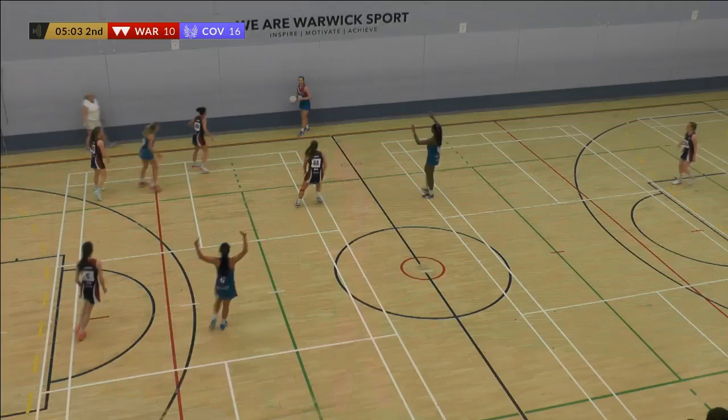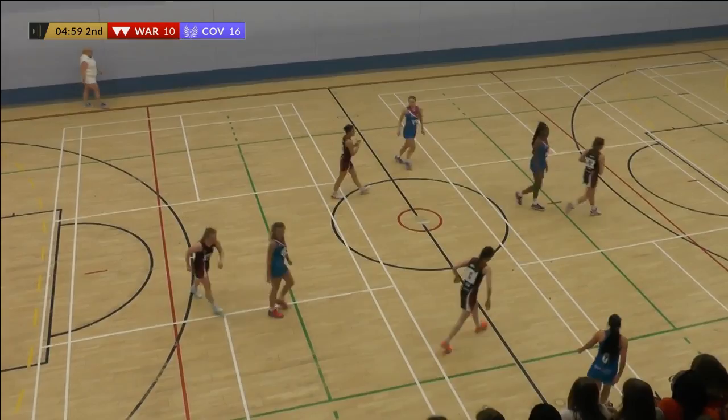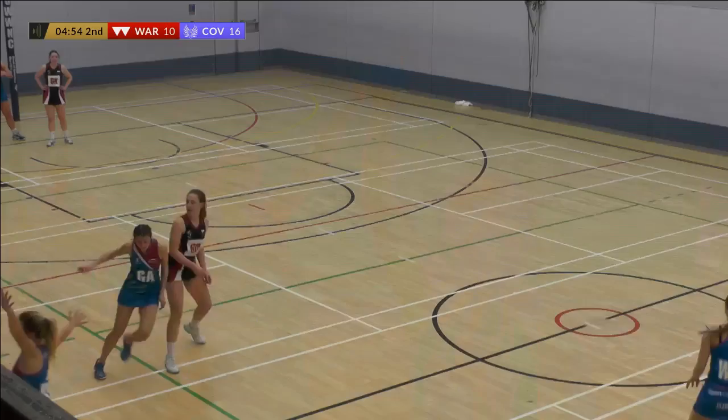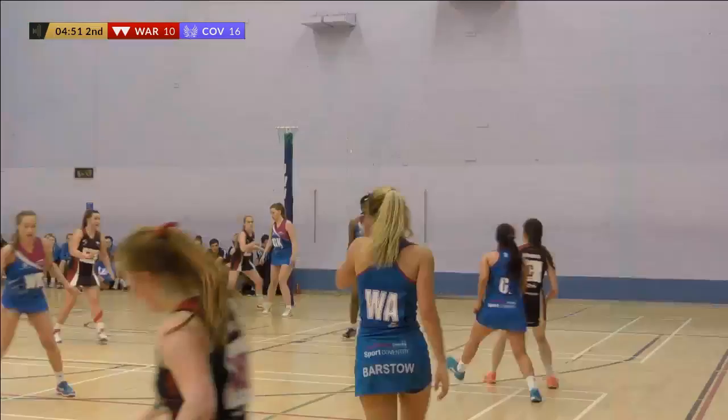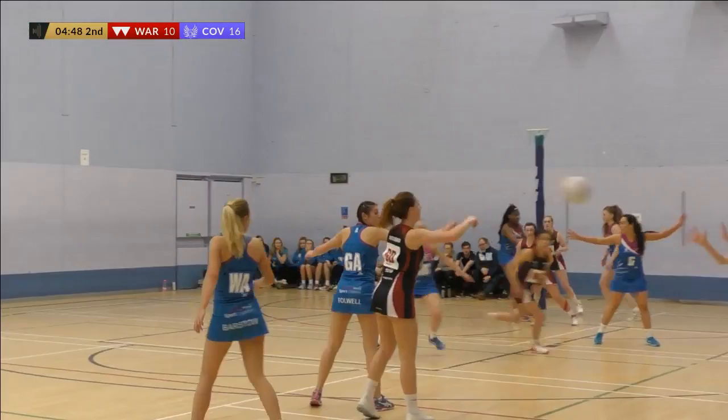I think the girls are feeling the pressure now. Yeah, and good pressure there by Emma. All the way over. Game a bit sloppy here. I think the pressure is getting to the girls a bit. They just need to focus on their drives and save their energy. Yep, great ball there. She saw the over. The space was there. Knowles. Emma's is still there. She's from Pritchard. Oh, shoddy into Lloyd. Lloyd, yep, can she keep that in?